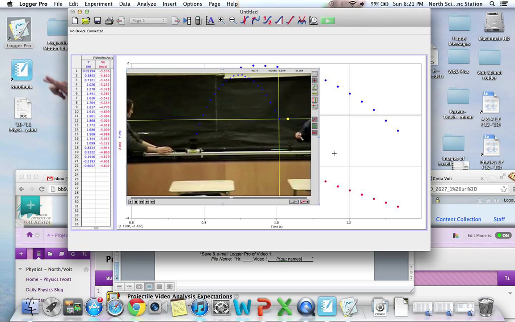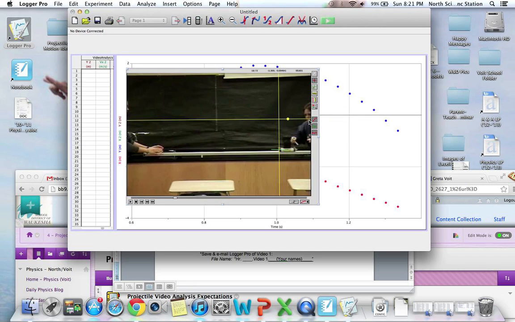Now, some of you might have a second object that you're going to want to go and work through. So if you want to, you can go backwards to wherever you're looking at. And if you want to do a second object, like for me, for example, if I wanted to make the dots for my cart and where my cart was located, you're going to want to go over here to the Set Active Points and go to Add Point Series. And now you'll have a different color, a different kind of graph that you're working with. But many of you won't have that, but some of you might.